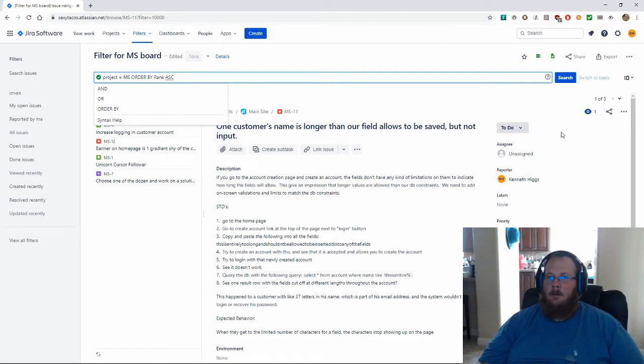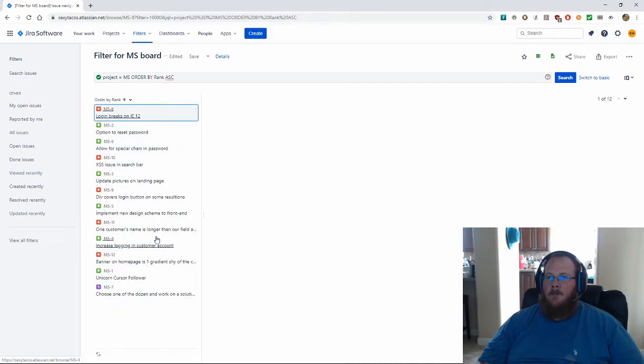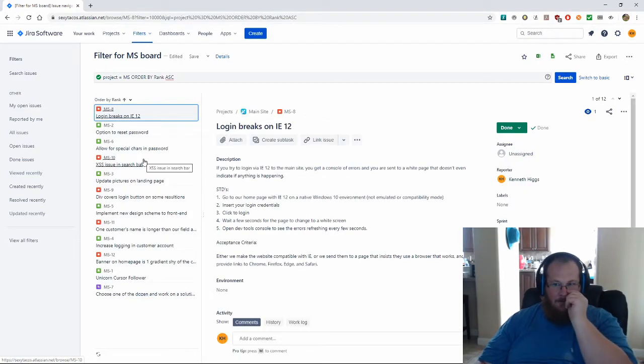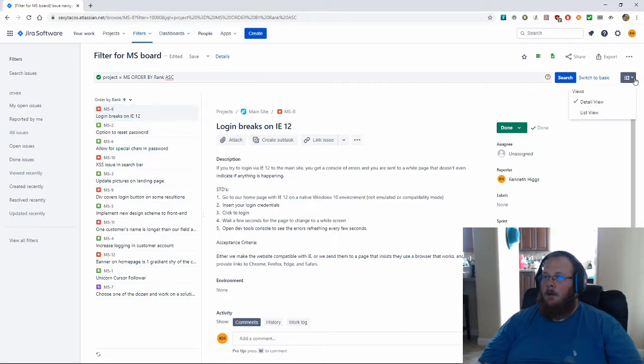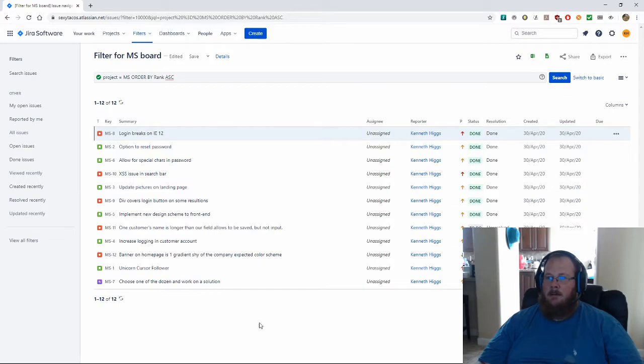And I'm going to change it so I can see all the issues that I made. Okay. I'm going to go into a list view here. Okay. So these are all the things that I had made. Okay, don't worry about this purple one down here. It's messing around with something else. Yes, we have all these things here.